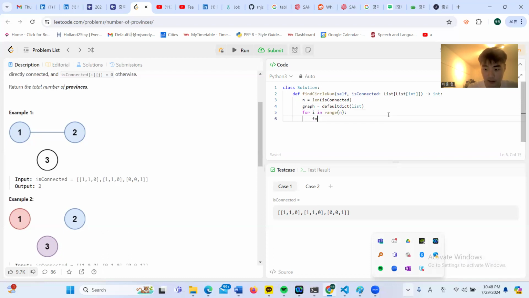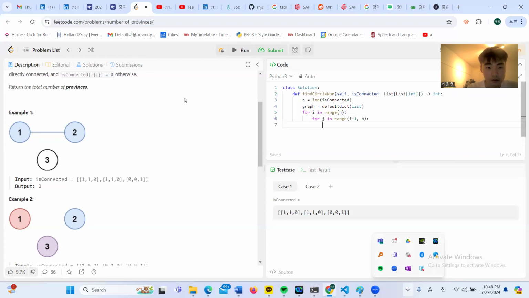So that will be for j in range i plus 1 to n. We're traversing through all the nodes in the is connected adjacency matrix.